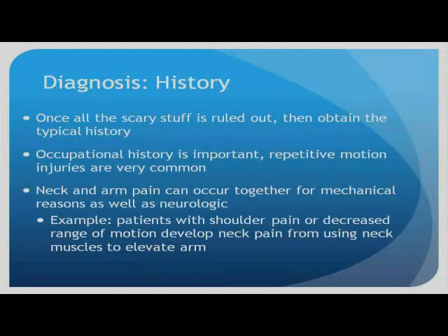But if you have a shoulder problem that is presenting that is limiting range of motion in the shoulder, the patient is going to not be able to move the shoulder, but they still need to use their arm. So a lot of times they'll start to hike up the shoulder and the clavicle and scapula with their neck muscles to try to get their arm where they need it to go. So sometimes it's a shoulder problem that's creating the neck problems. So again, that can be a real challenge trying to differentiate between shoulder and neck. You know, use your neuro exam and physical exam to help you narrow that down.